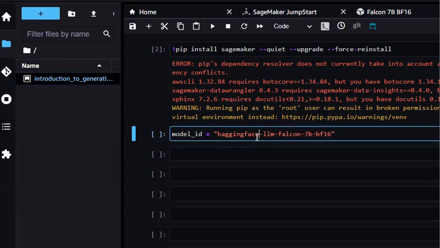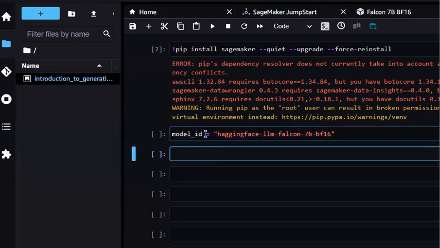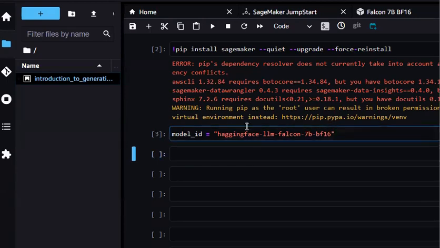If you put HF, it may not work. So that's why I wrote Hugging Face. Now I want to use this model ID. I have defined my model ID, and I also want to define the model version.